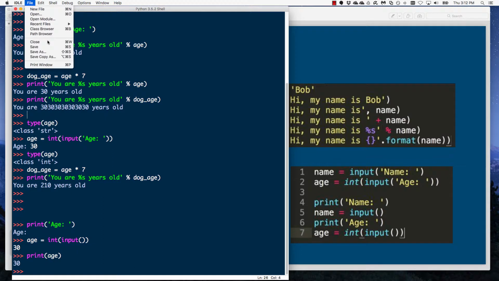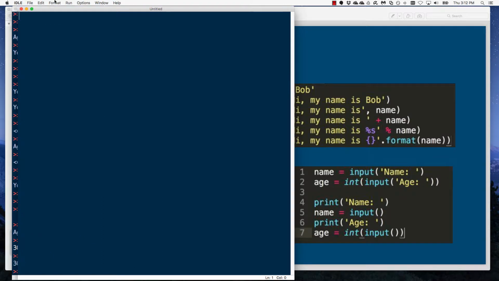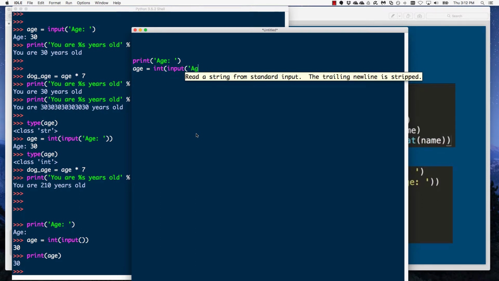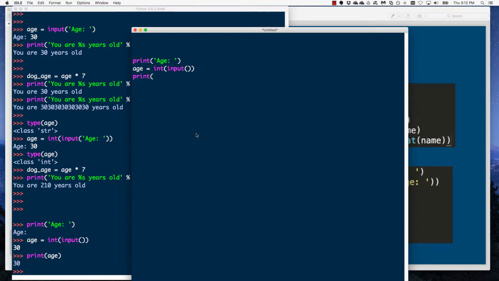The typical use here when we write a program is to not do it here in the interactive prompt, but to create a new file, and in there we could do something like print age colon, age equals int input. Okay, so nothing inside the parens there, and then we can print out, let's say you entered %d this time, because that's going to be an integer now.